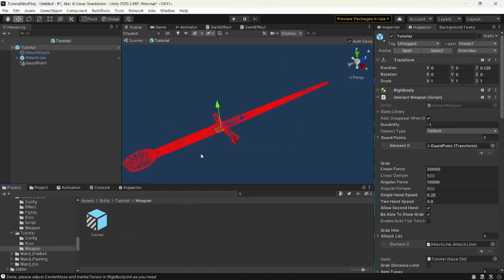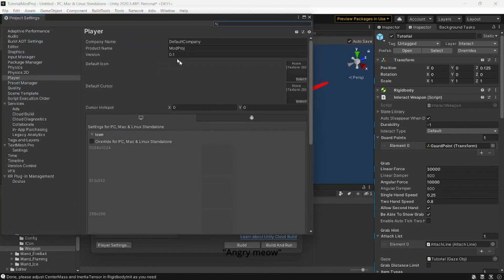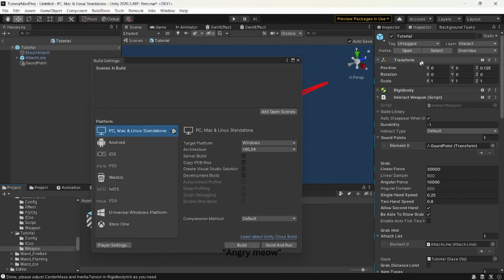Okay, last few things to cover before the end of this tutorial. We have the project settings. In here, this is how your mod is going to be named. You don't have to mess with this, but like modproj_example. When I'm done making this mod and I build it, this will be the folder name, and this is how you basically change that folder name so that it's correct. For stuff like the Kopeshrang, it's just named Kopeshrang. It's just how you name the mod folder. Nothing else in here really matters.